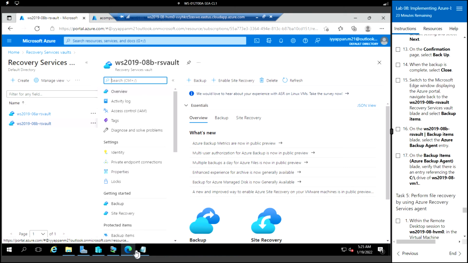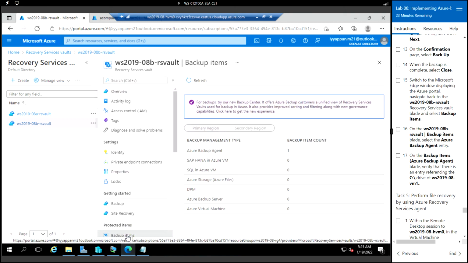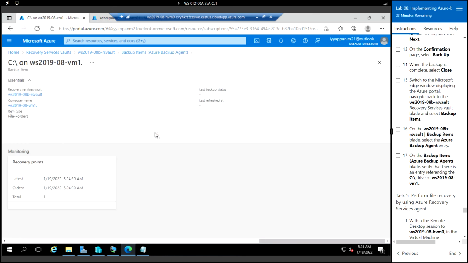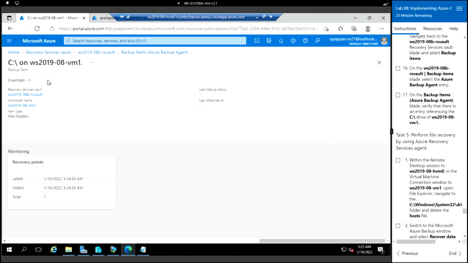Under Backup Items, Azure Backup Agent, we can see there is one count, which is VM1. The C drive is what we have selected for the backup.